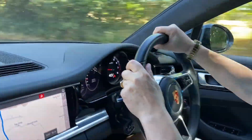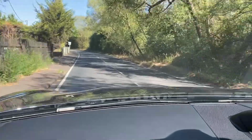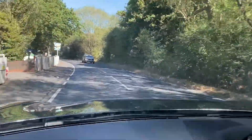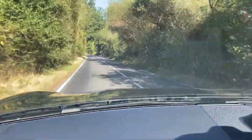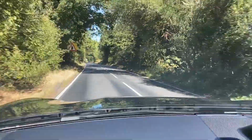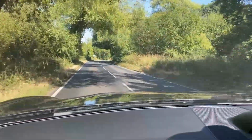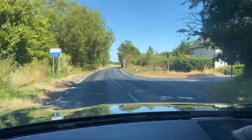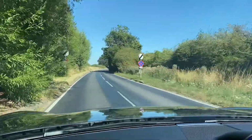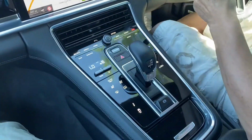And this car is fully equipped at the moment, so it's got pretty much everything on it. And we've had the car for about a year? Yeah, almost a year. And this is the seventh Porsche he's had, and basically he's selling it because it's not quite as compact as his 911, and so he's putting it on the market for you lucky people to consider. In terms of the, how would you describe the gear change?